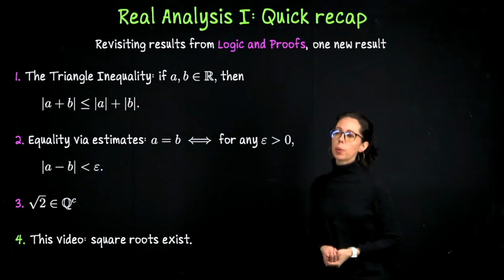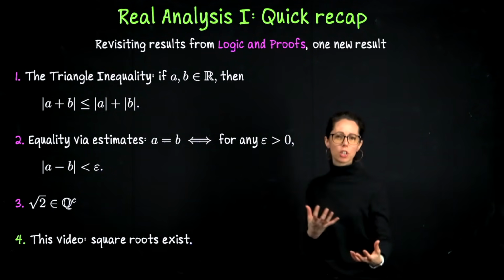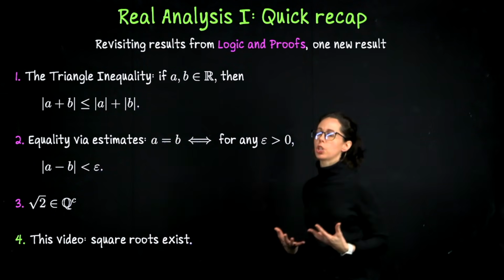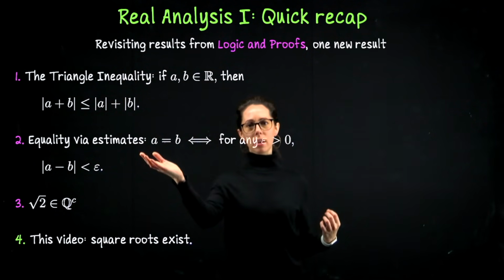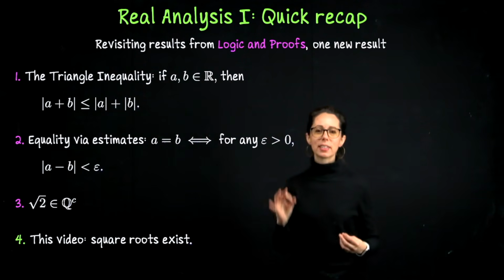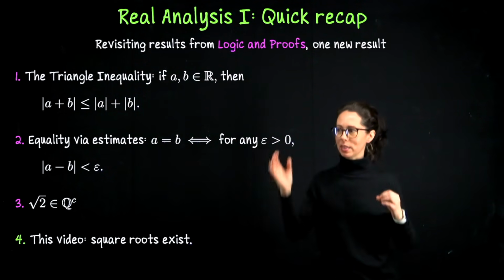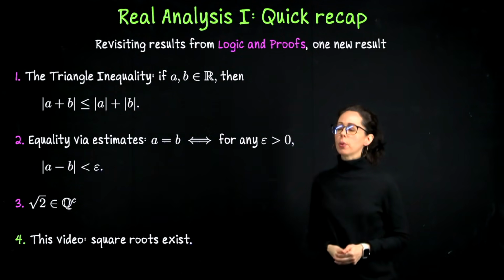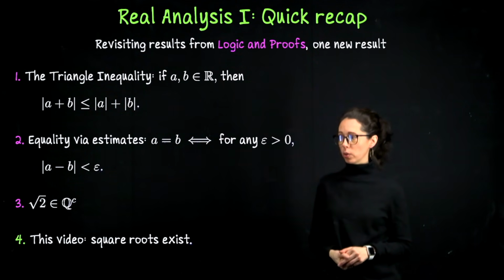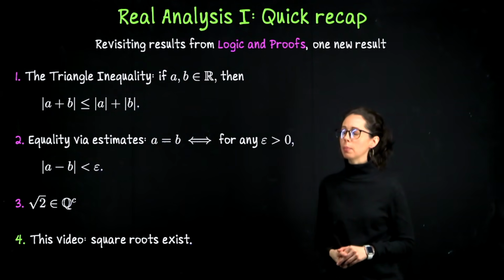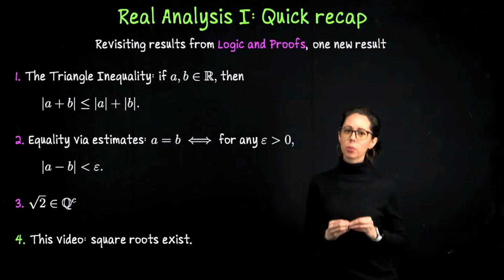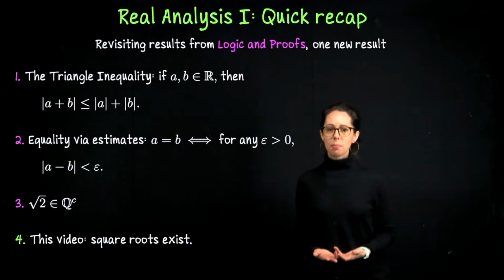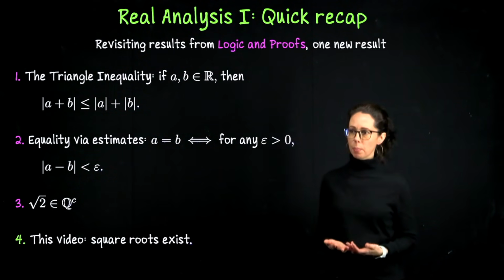In real analysis, we will often want to show that 2 expressions, 2 quantities, 2 ideas are the same. So what we may want to show is something like a equals b, but actually writing down hard equality with this equal sign is not tractable. So instead, what we show is the right-hand side of this if and only if expression that I have here in my second statement. Instead of showing a equals b directly, we'll say, let epsilon be some arbitrarily small number.